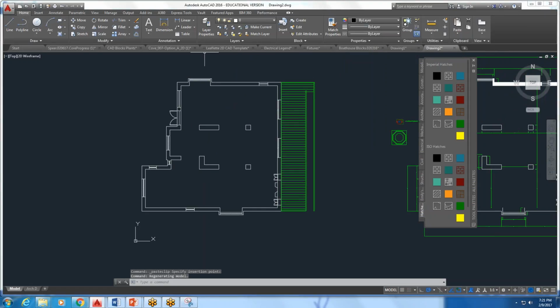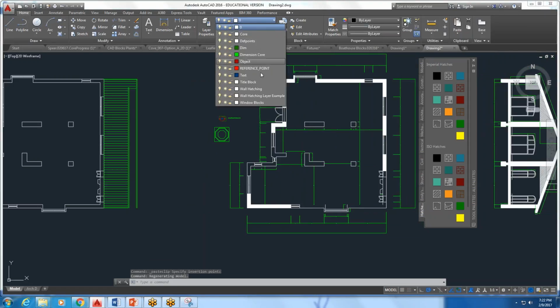Once I insert something though, it brings all of its layers with it. Okay. But this doesn't have the setup to be inches.